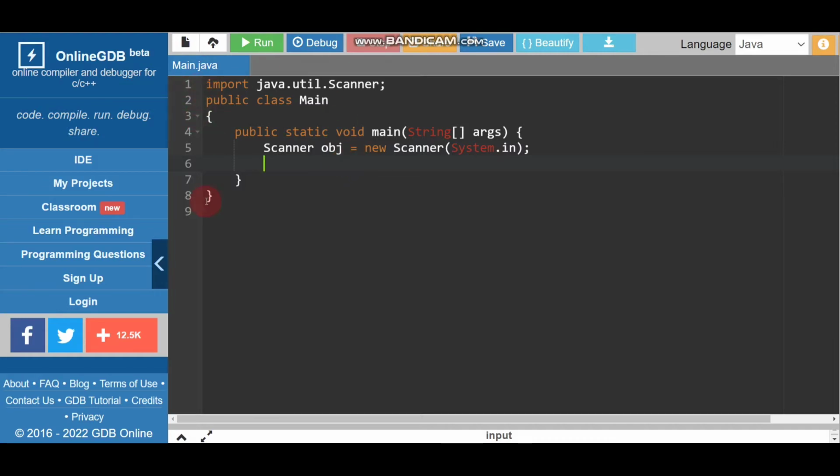What you have to do is remove all the code in your TCS exam. After that you have to write these 9 lines. After that, from line number 6 you have to write everything. The other things will be the same, you just have to change line number 6 only. So let's see what we can do.